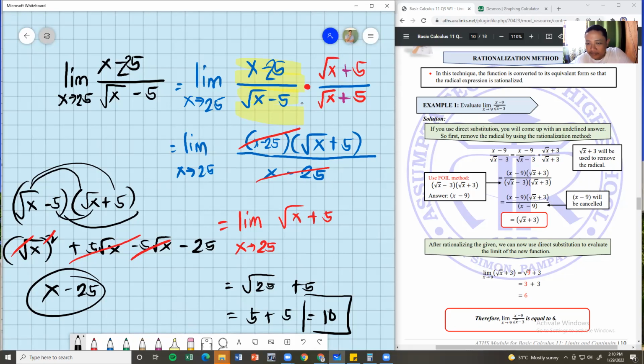Thank you. Sir, one example pa po. Okay. One more. By the way, what do you call this binomial that we used in rationalizing our denominator? If you just recall, what do you call that? Exactly the same terms but opposite operation. Start with letter C. Type it in the chat box.